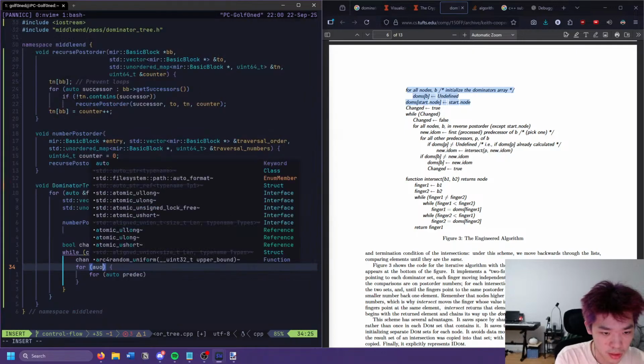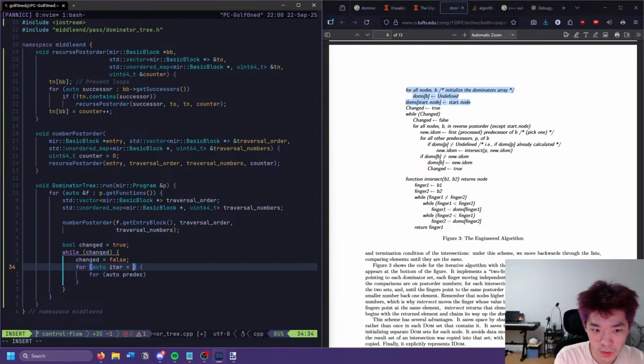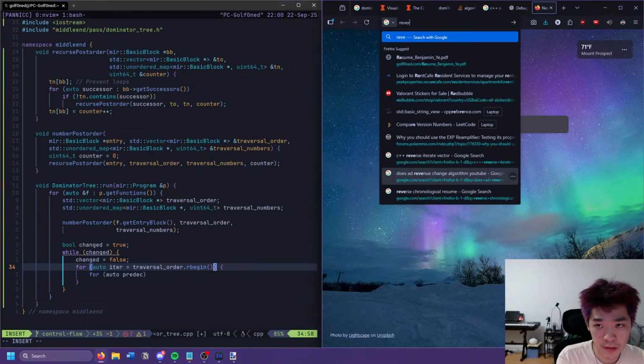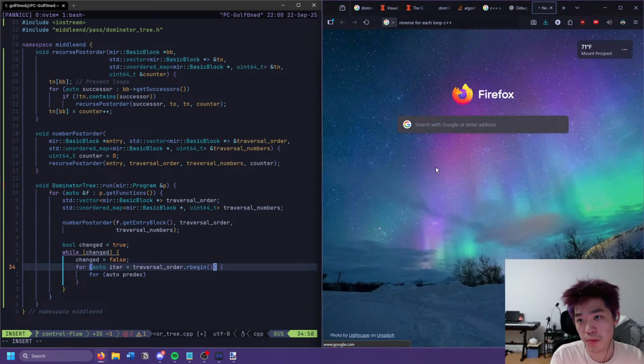So we want auto header equals traversal order dot r begin. Can I do a reverse for each loop?